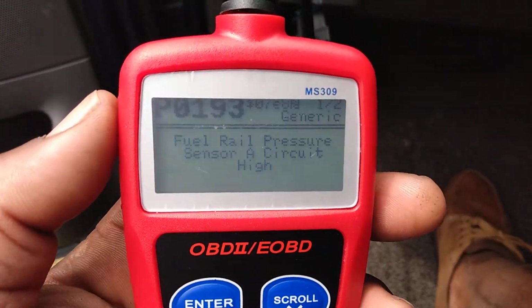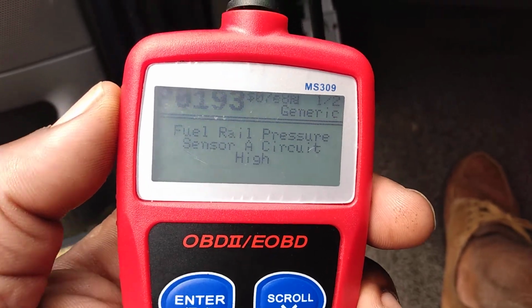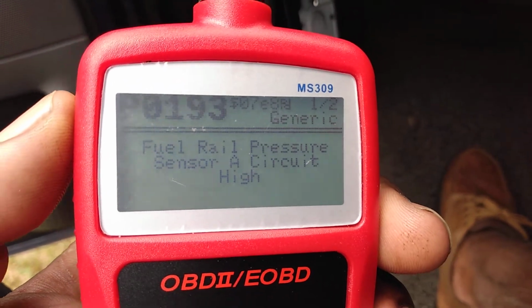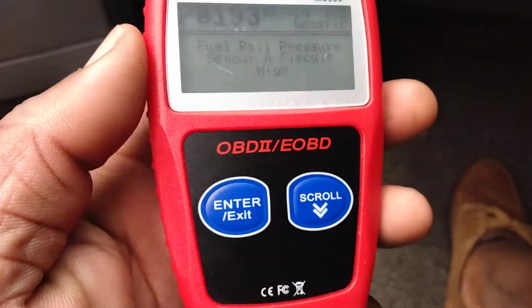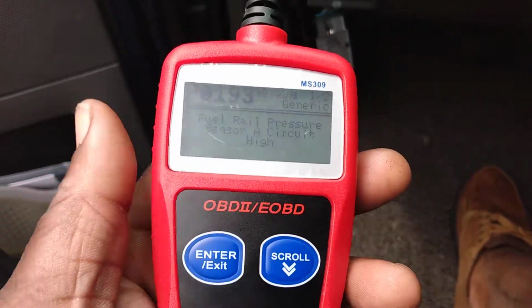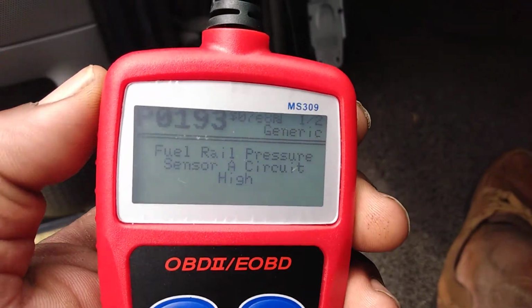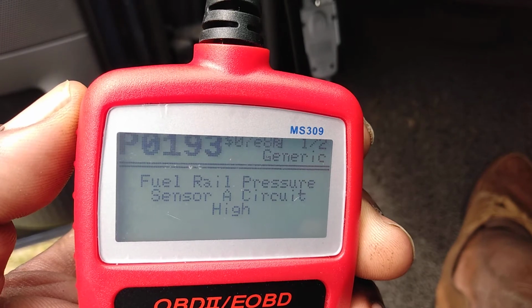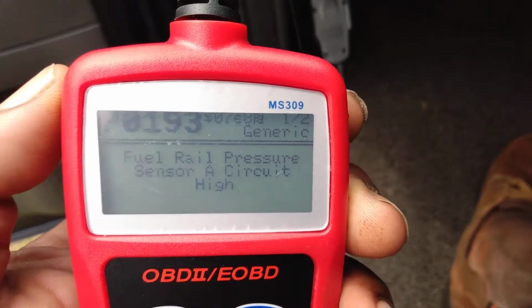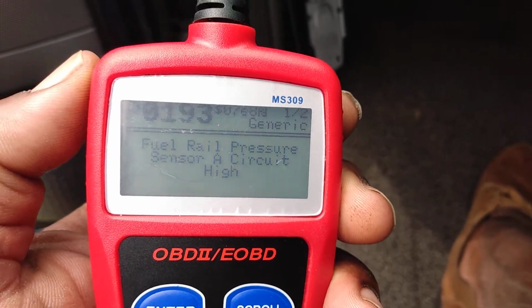All right, now here what I'm about to state here, guys, is this said P0193. All right, and it's got other codes. It's no big deal about the shift solenoid. That ain't nothing, no big deal to me. But the one I'm more concerned about is the P0193. Now this one is a fuel pressure sensor A circuit high.